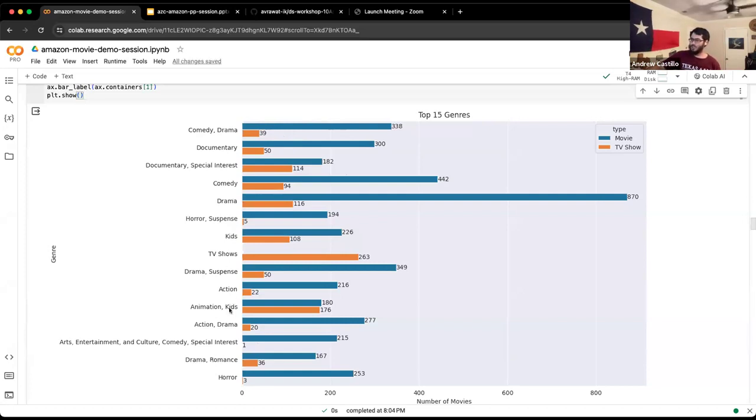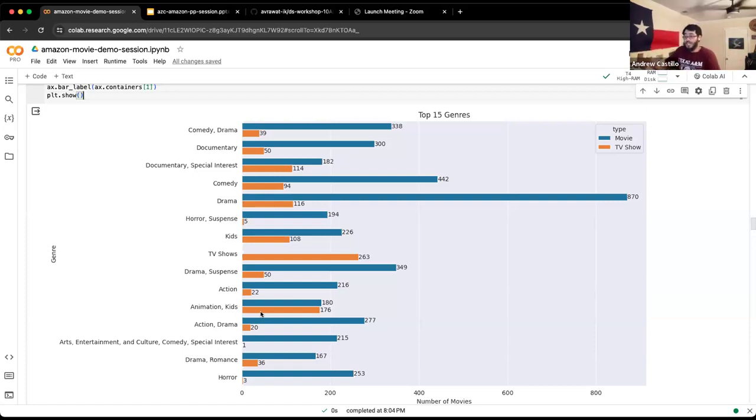Kids is kind of its own little thing. Well, I guess kids and animation occurs, and those occur a lot with TV shows. So we're starting to see how a lot of these different genres occur with each other. For me, when I was looking at this, I'm thinking, well, if we want to get some statistics, the signal of comedy drama is being drowned out by drama and comedy. We have the signal being interspersed between different listings that the movie theaters did.